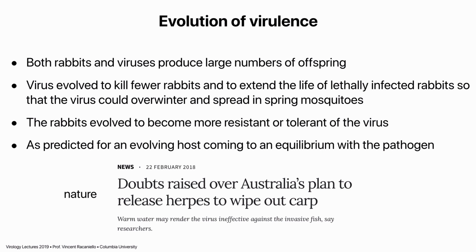Now, just as a sort of coda to this story, more recently, they have a carp problem in Australia. You know, carp are farmed fish. So they have farms in Australia where they grow them, but they had a flood one year, and a lot of the fish got out into the local rivers and reproduced like crazy, and they want to get rid of them. So they're thinking about using a herpes virus here, as if they didn't learn a lesson from the rabbits. But as you can see, this may not work. If this did work, there would be millions of pounds of dead carp in the rivers that they would have to get rid of. That's one of the problems that they haven't dealt with.